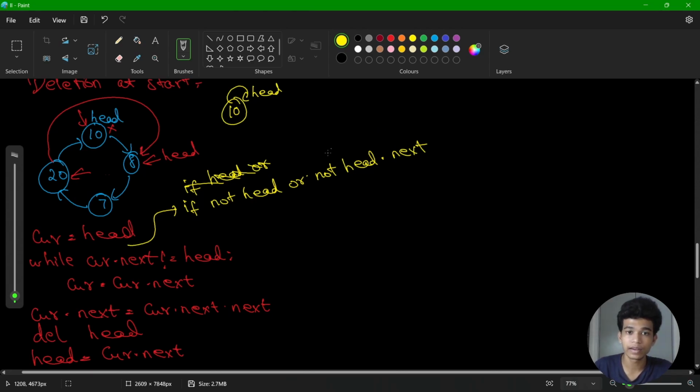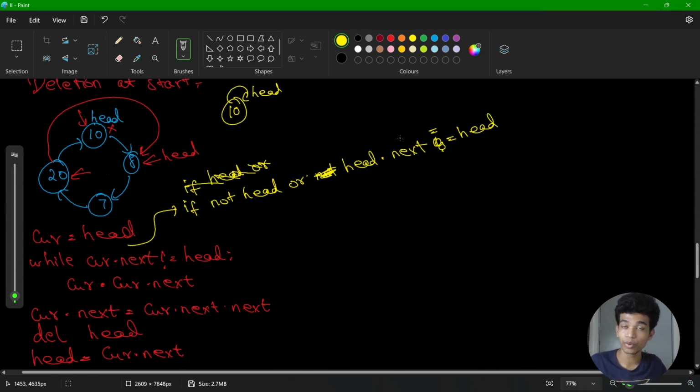We have studied in single linked list, right? Like the next address is null, but here we use what? head.next is equal to head, which means this node is pointing towards itself.